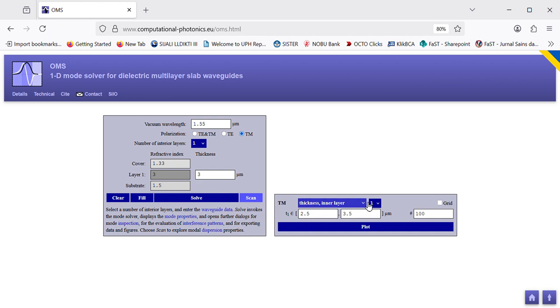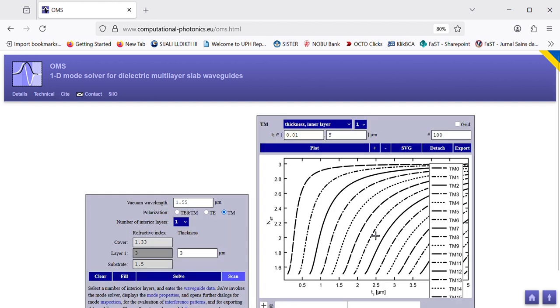We can change any parameter here, either the thickness, the wavelength, the refractive index, and so on. Let's say we only want to change the thickness, from, let's say, 0.01 until 5. Do it for 100 steps. So we will get a plot of the dispersion curve.